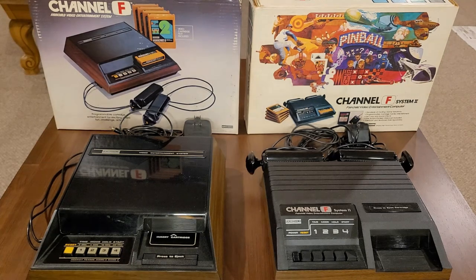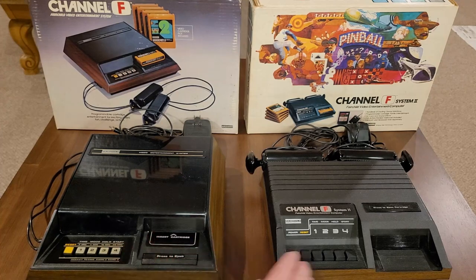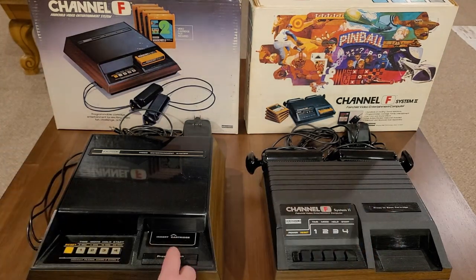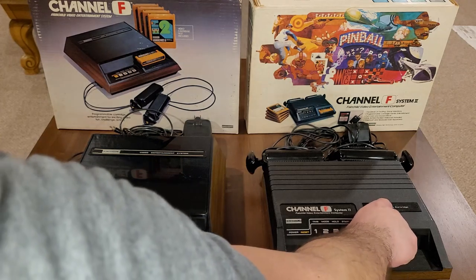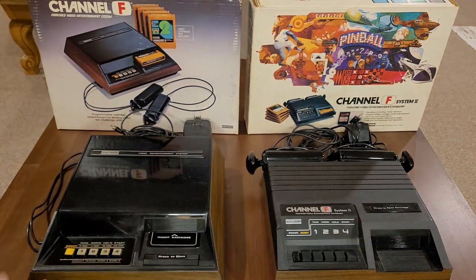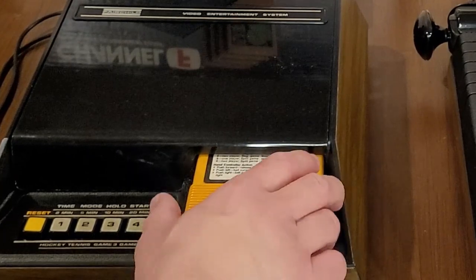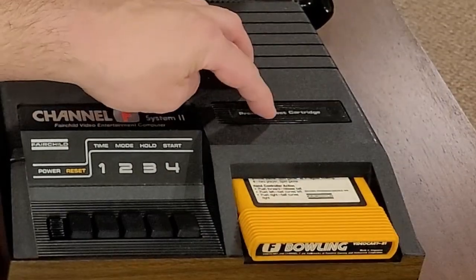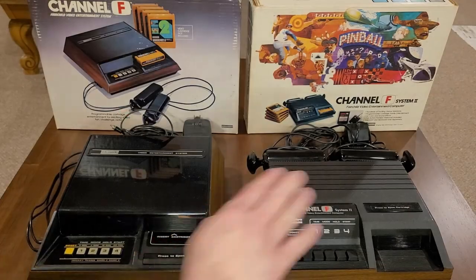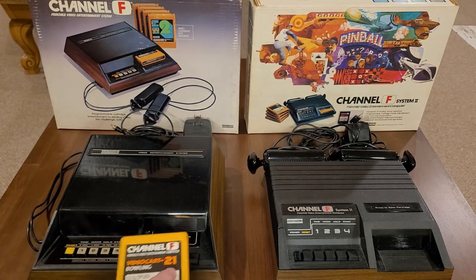As we look towards the right side where the cartridge slot is, you'll notice that it's also been redesigned. On the original, the eject button would be on the bottom where the cartridge would be sitting and pushed in. And in the System 2, it's located on the top. There's also a little bit more play on the original. And on the System 2, there's not much. Okay, let me put a cartridge in so you can see the difference. And now in the System 2. Slight difference, but I do like it on top. I think it's a little bit of a better location than on the bottom here, where you can accidentally push it while you're putting it in.